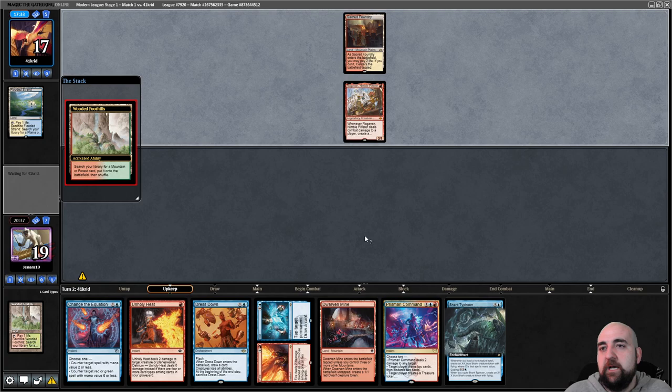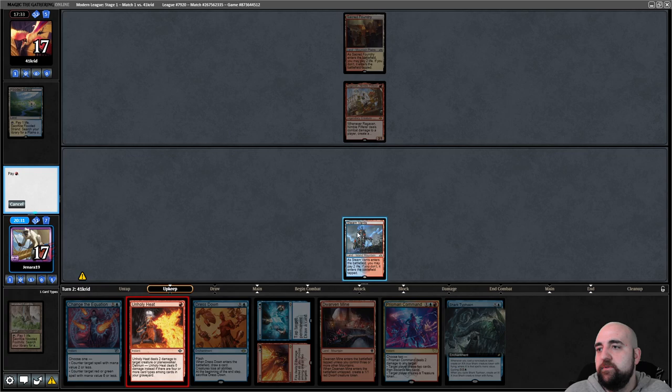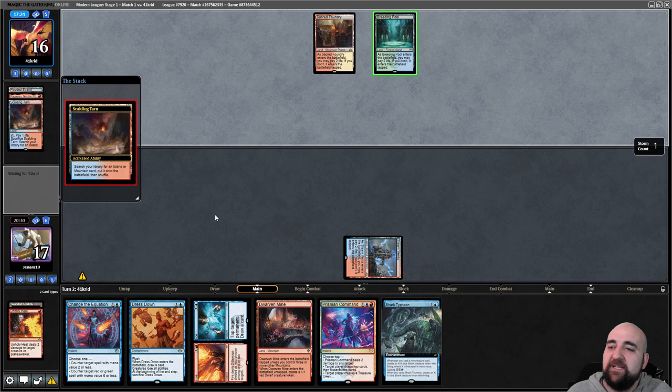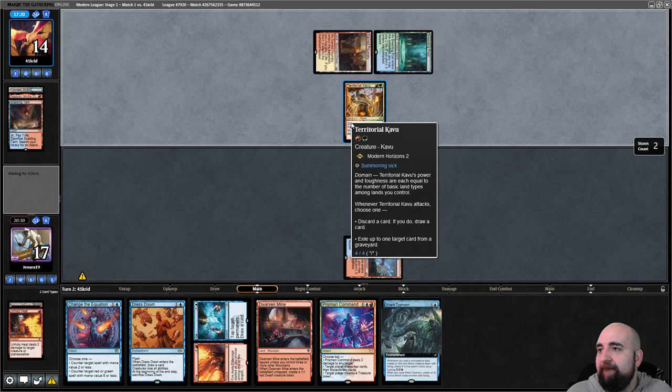Now, I did mention that I don't think Stern Scolding is good, but maybe Stern Scolding is good versus Kabu? Is Kabu a 0/0 on the stack? Maybe, because it says it gets +1/+1, right? That's why it dies when you take out the abilities? No. It's a star. Oh, yeah.